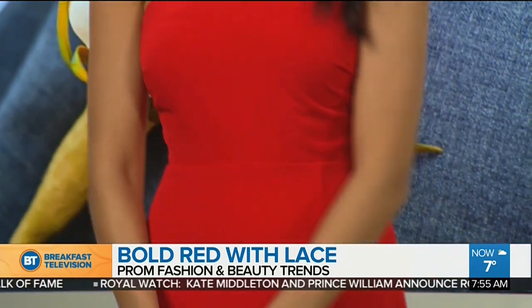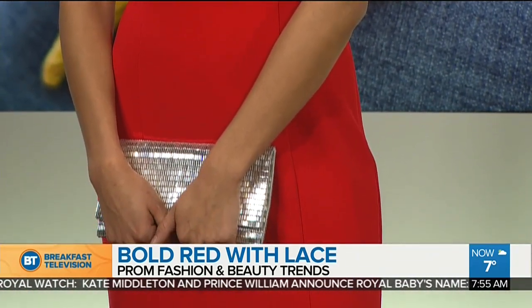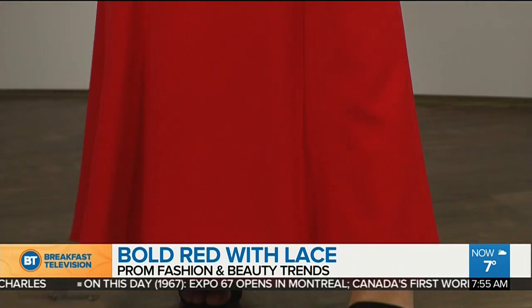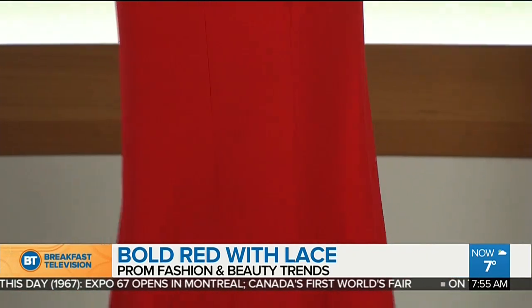Now let's ask our third model to come out. This is the color. I love this — it's classic. I love wearing red, and I assume you like wearing red too. Definitely, this would be my kind of style. So this is a showstopper. Again, from the Bay. The Bay this weekend at Carrefour Laval is actually doing a prom event from 11 until 5, both Saturday and Sunday, with makeup touch-ups, and the first 200 people can get a $50 gift card. I thought color really stands out — it's laced all the way up the back. I think this is a really spectacular way of standing out at prom.